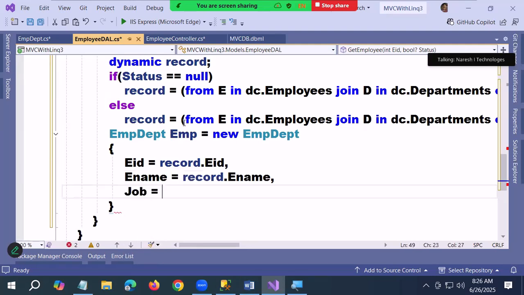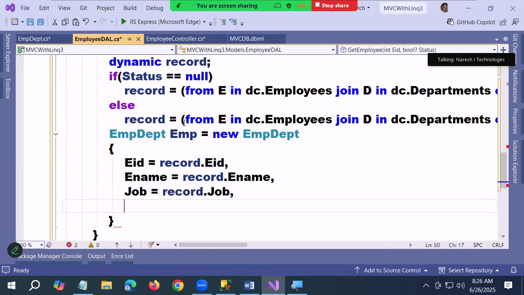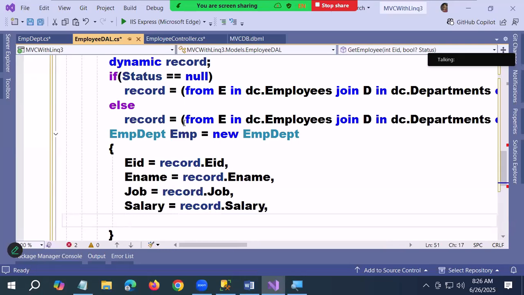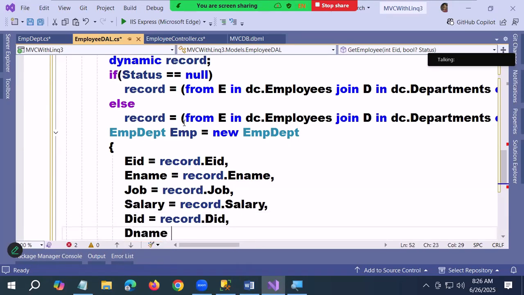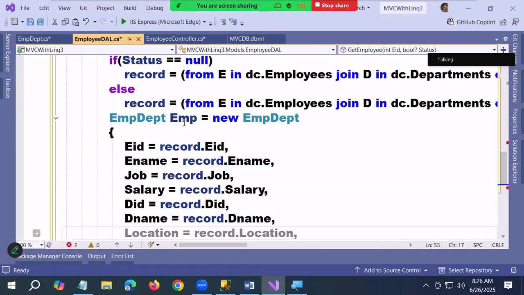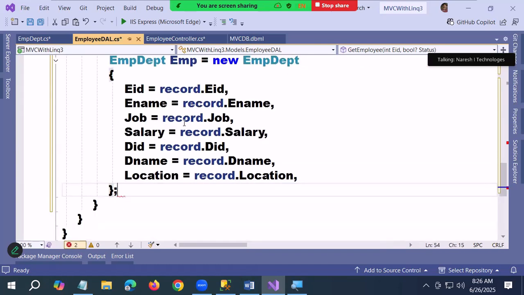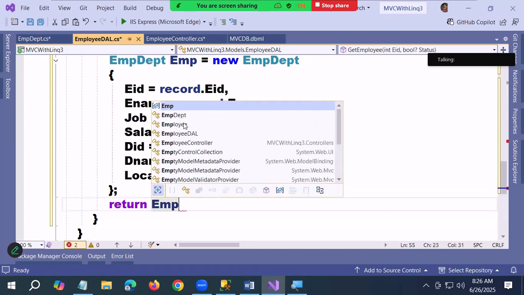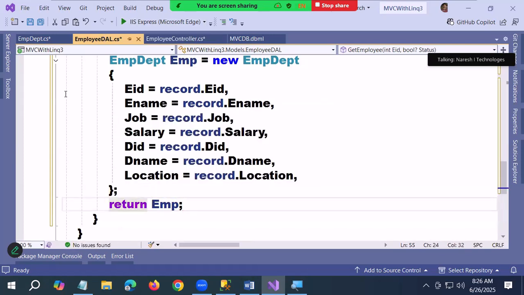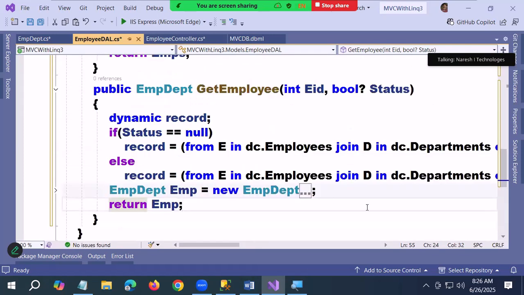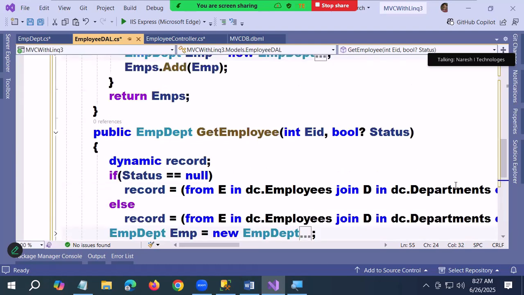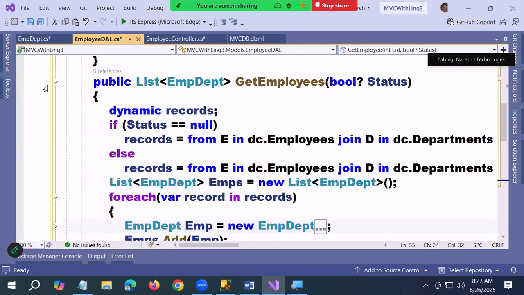Job is equals to record dot job. Finally, return EMP. What is EMP? EMP is EMPDEPT type. Got it or not? Are you guys clear? Understood everyone?